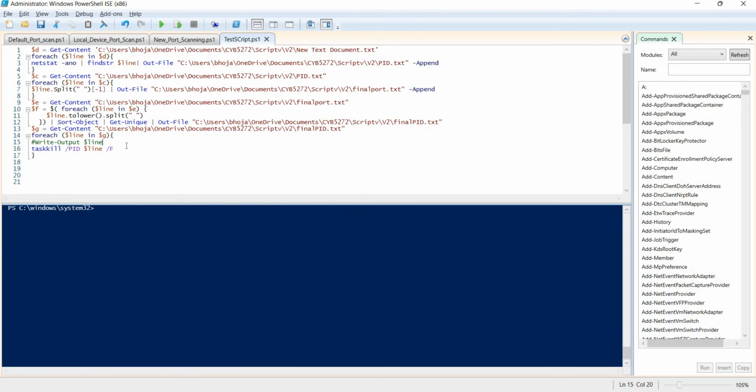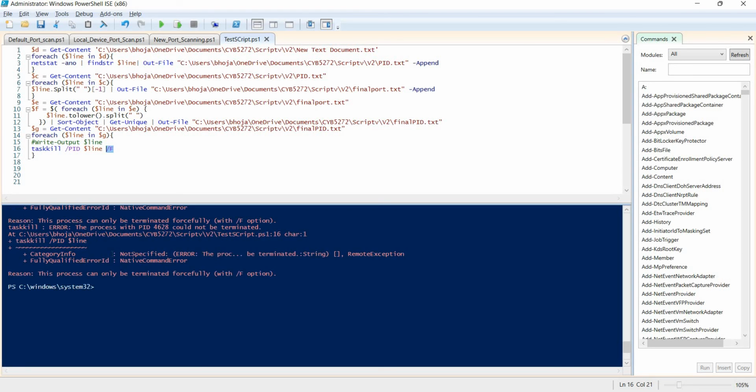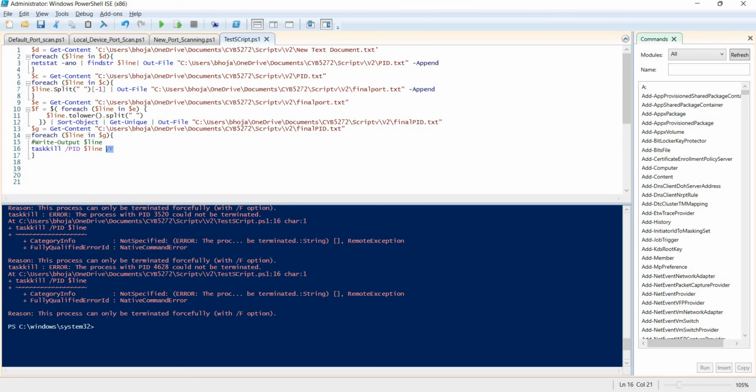And I suggest, if you don't know which processes you are stopping or which ports you are stopping using taskkill, without any knowledge, don't try to close any port or kill any process forcefully using the F option, because it shows us that this process can only be terminated forcefully.